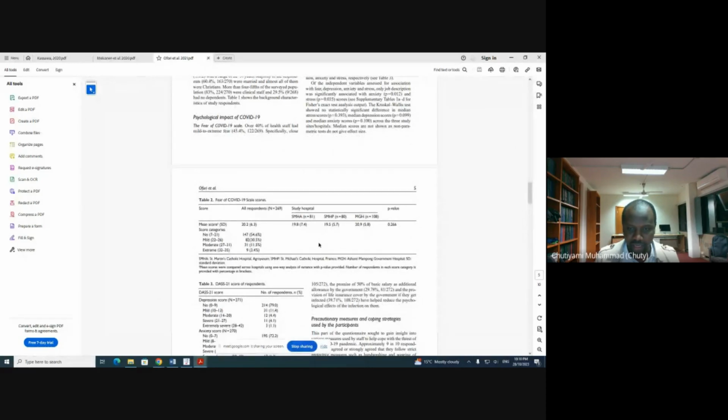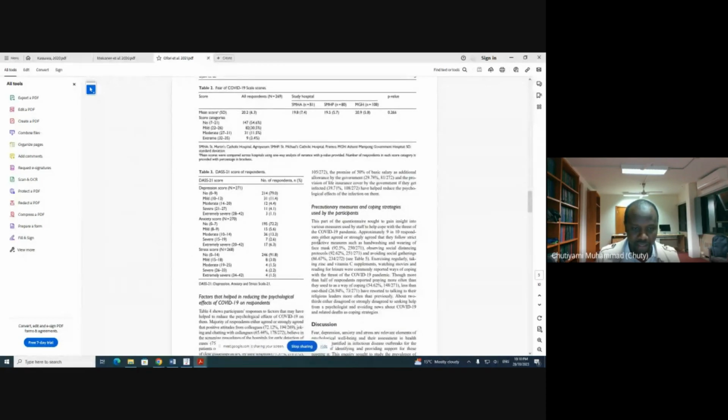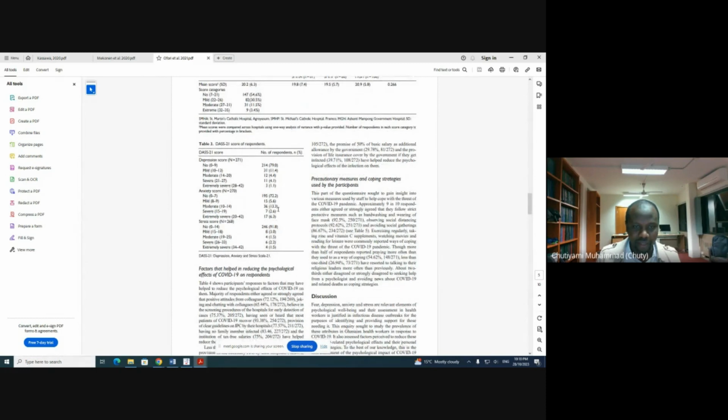So let's see if we can get anything about depression in this study. Depression, we're looking for the percentage. Okay, so let's come here, depression score. Sometimes, if you're doing field research like this, the total number of participants can change based on that particular information. Here you can see under depression, they assessed 271. But for anxiety, it's 270, which means when they were doing the primary study, somebody decided not to answer that question, which is still okay. So you need to use this 271 if you are doing depression. If you want to do meta-analysis on anxiety, your total number should be 270. The same thing for stress is 268. So it's good to pay attention to this key information.